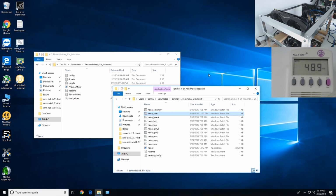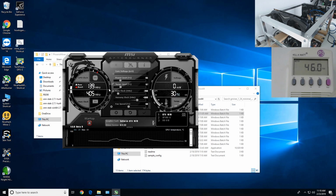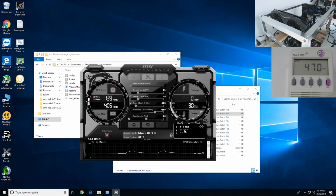I'm just gonna showcase two coins that I think have a lot of potential that I like. We're gonna use Phoenix Miner for Ethereum and the latest GMiner for Aeon, mining on aeonpool.tech. So in Afterburner, I got both cards. First we're gonna test out Ethereum.